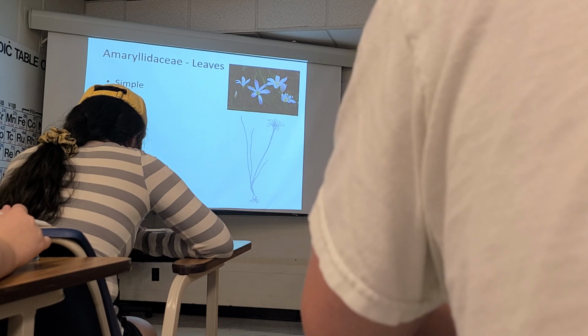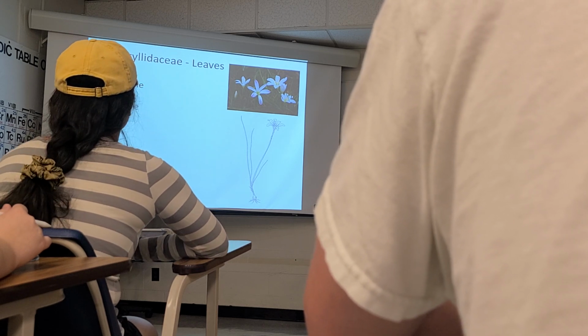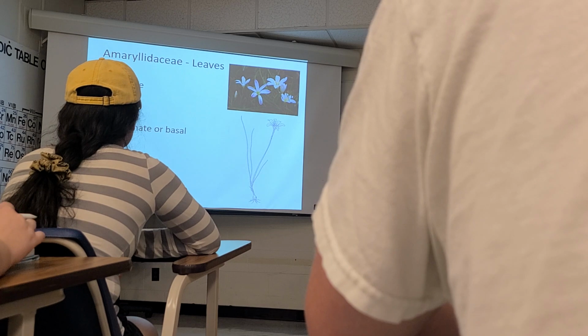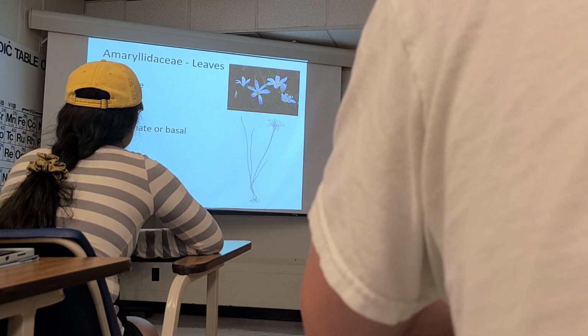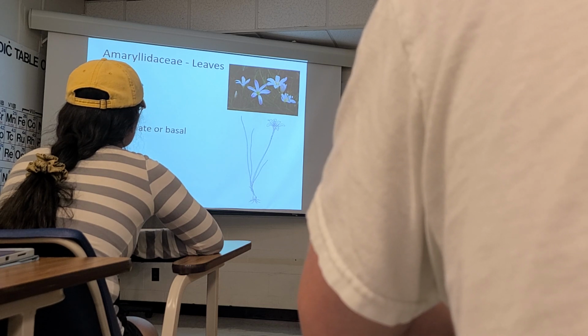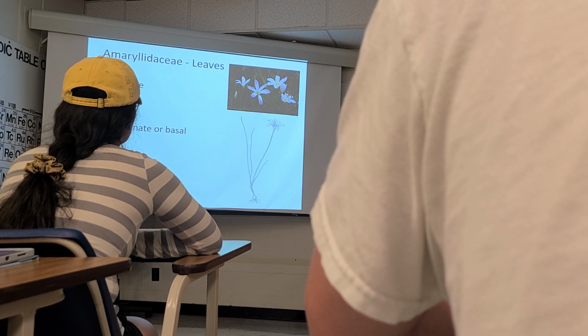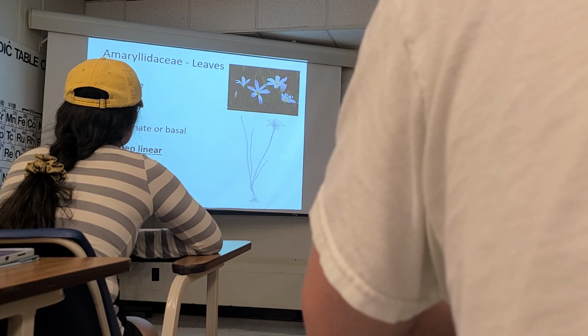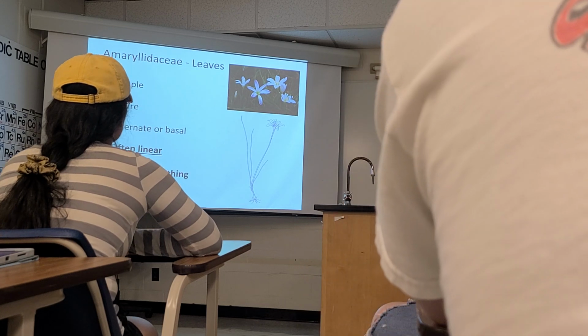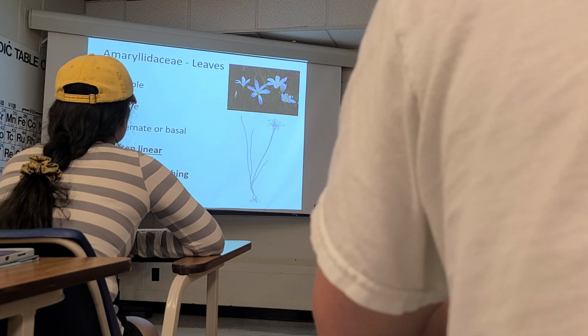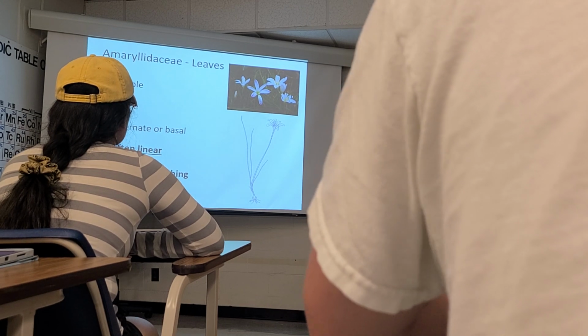Okay, the leaves are simple and entire, just like they were for the lilies, but they have less variation in terms of their arrangements. You don't really see whorls in this family. You see alternate and basal, but there are a lot of lilies that have alternate basal leaves as well. They do tend to be a bit thinner though, and oftentimes these are linear. Not all of them, and we're going to see an example of one in Tennessee that doesn't follow this, but there are a lot of them that have almost grass-like leaves. They look like little grass leaves. And they are also typically sheathing, like most of the monocots we're going to talk about.